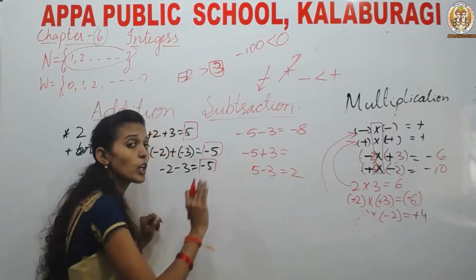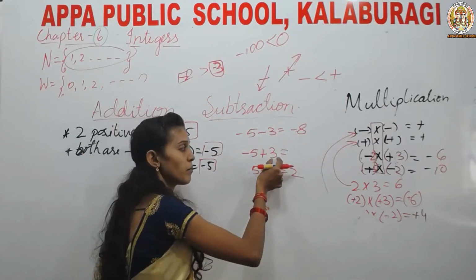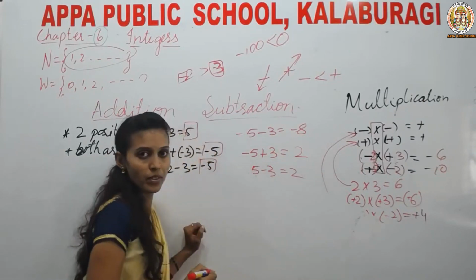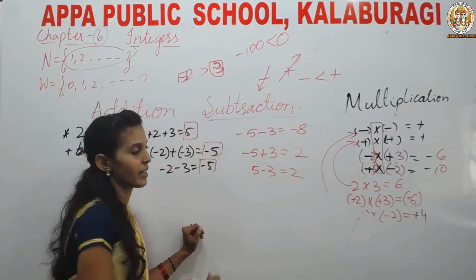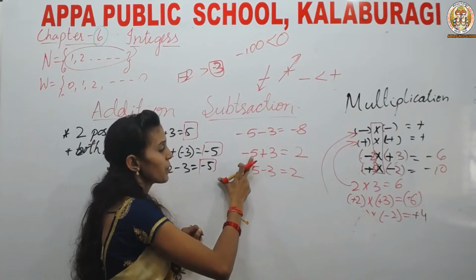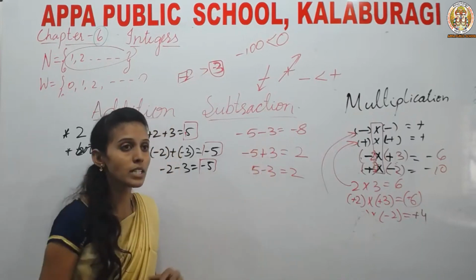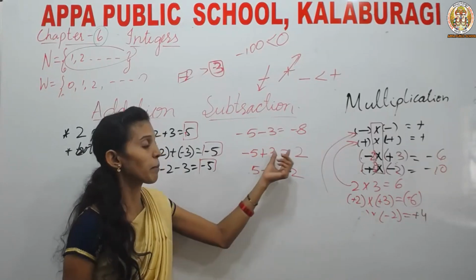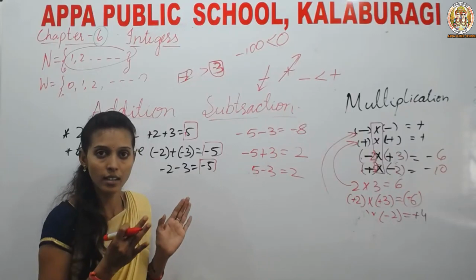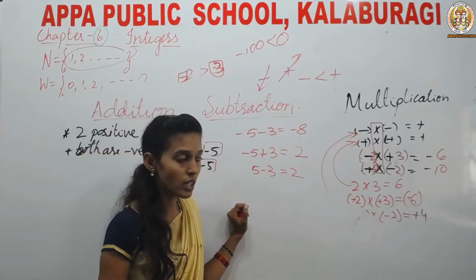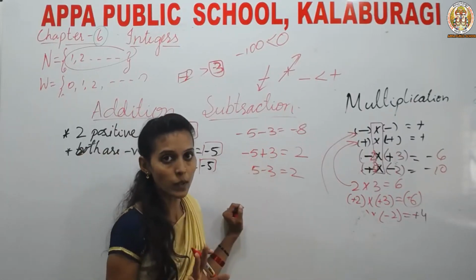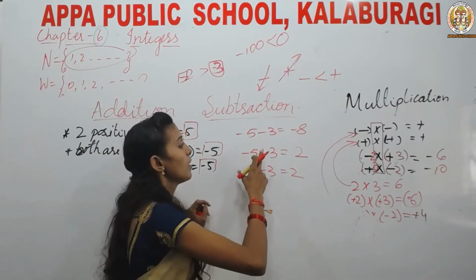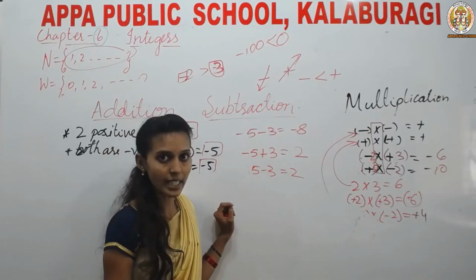Here also, same thing. One number is positive, another number is negative. So we have to subtract. But 3 is lesser than 5, and 5 has the negative sign. Again, don't say plus 3 is greater than minus 5. Here we are not looking at these numbers separately, minus 5 and plus 3. When it comes under operation, we have to see the digits separately, not with signs. Okay, so plus 3 is greater than minus 5, correct.